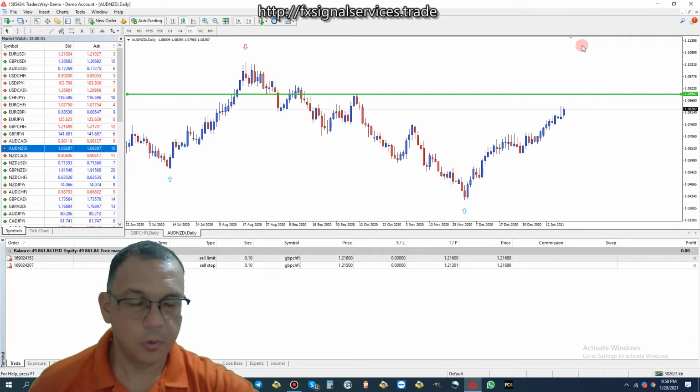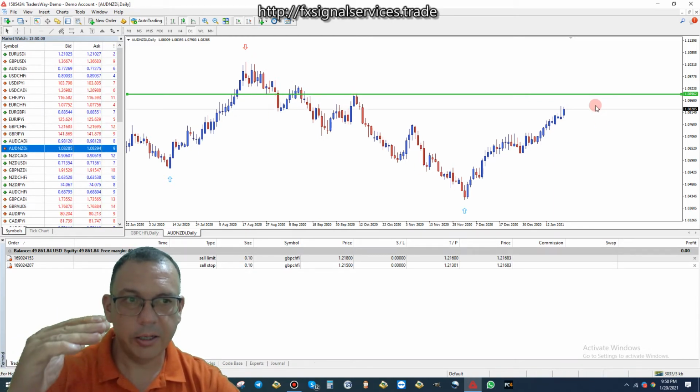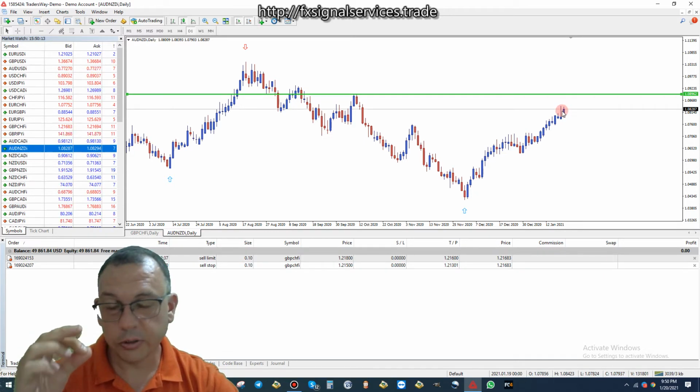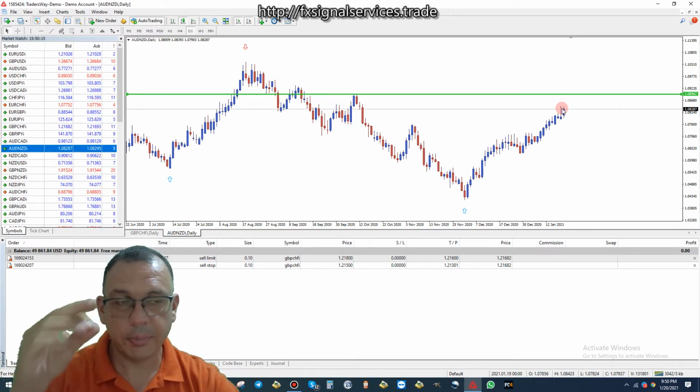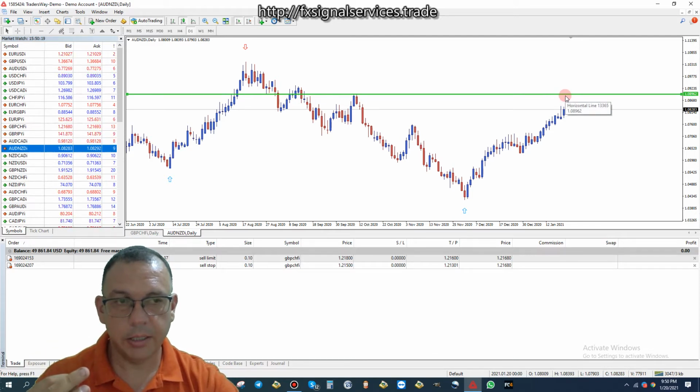I don't know, but what I do know is that we have a resistance here, we have one here, here. So this, it's going to go higher. It did not form a red arrow here, as you can see, using my Excalibur trend indicator. So what's going to happen next is that it's going to go up and hit that. At what point, I cannot tell you.